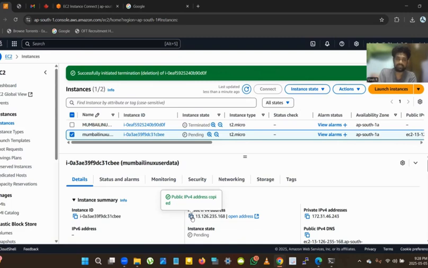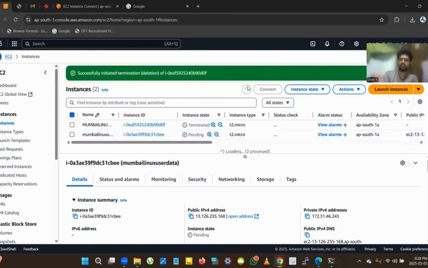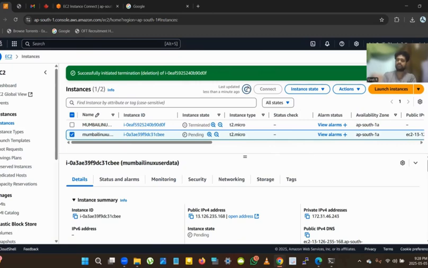We have to wait for 2 to 3 minutes for the status checks, we know the status check already. Status check is nothing but checking whether all the configurations like CPU, RAM, and every configuration are perfectly configured for the new EC2 web server instance we are going to launch. And the second thing, the user authentication. Those things are known as status checks. So these two status checks will be completed in 1 or 2 minutes. Once it is completed, we can connect to the instance, and we will see how the web page is launched successfully.